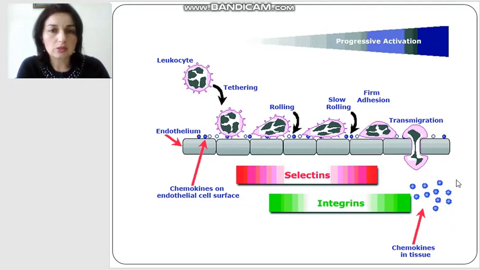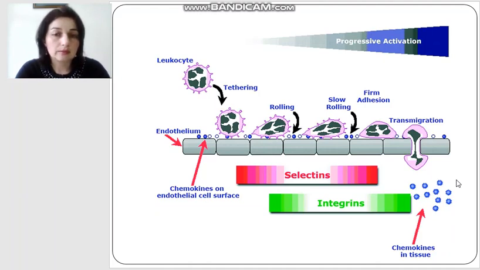When they phagocytose, in the cytoplasm heterophagosomes are formed, and the content of azurophilic granules, because these are lysosomes actually, the lysosomal enzymes will be discharged into those phagosomes to kill bacteria. Then from specific granules antibacterial substances will be released. Also oxygen radicals will be released. This is superoxide anion, hydrogen peroxide, and hypochlorous acid that will destroy the bacteria.